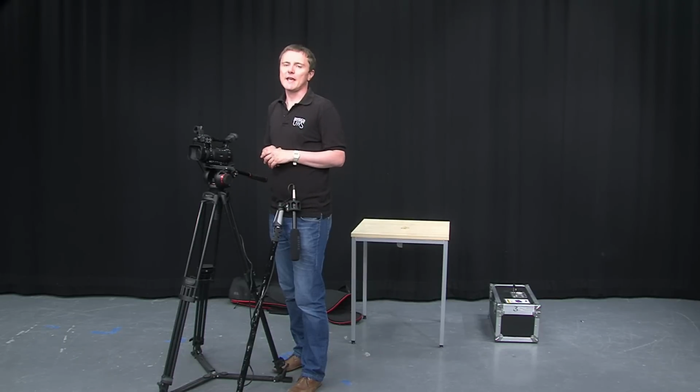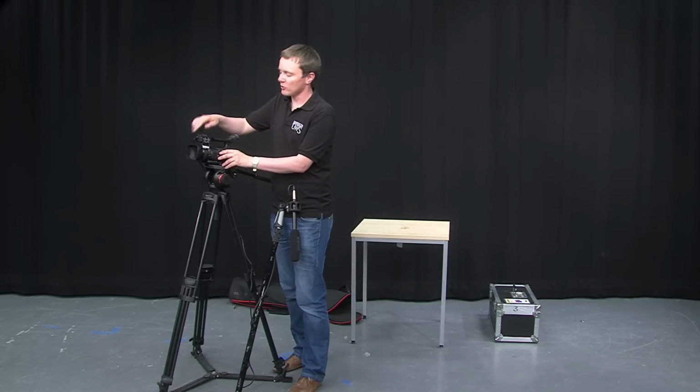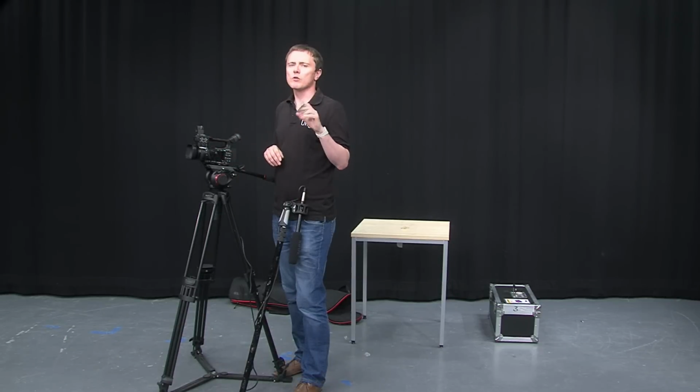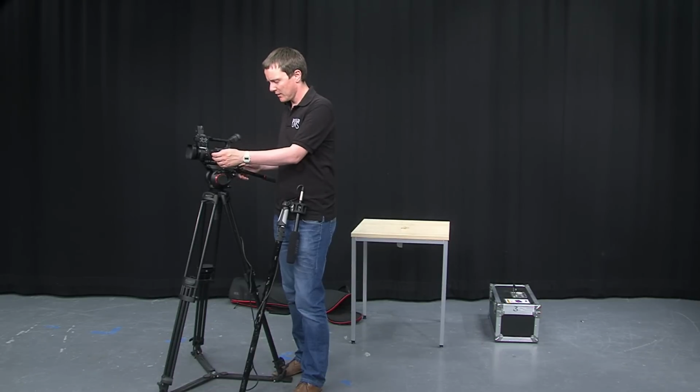Now, as it's currently set, they will actually be getting sound from two places, the external mic here and the internal mic, which is actually still on channel 2. But let's get all the sound coming from the external mic onto both channels.